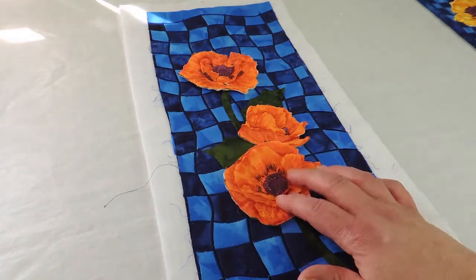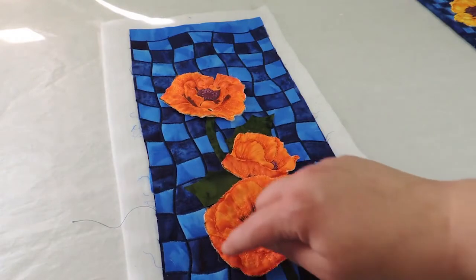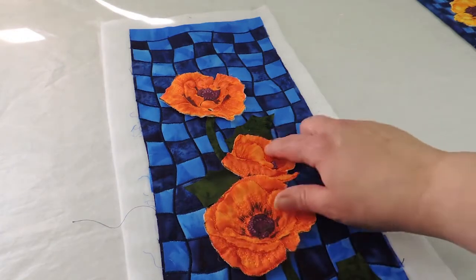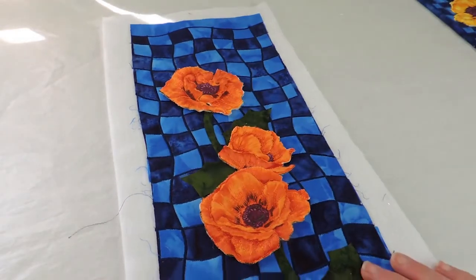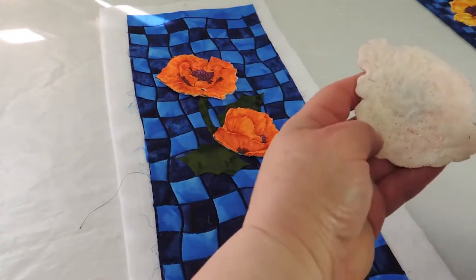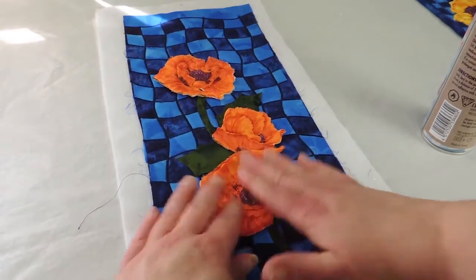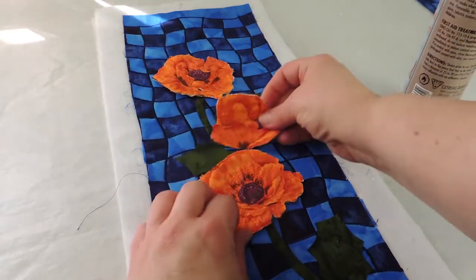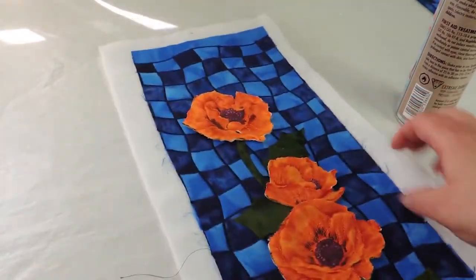If you are doing the thread art on your flowers and there isn't fusible behind, you can simply put a pin in the flower and then just do a simple outline around those flowers, and then we'll do a zigzag stitch to finish off these raw edges, just like we finished off the raw edges of our weaving. Another option would be to use a little bit of spray baste, where you could just lightly tap that flower with a little bit of spray baste and then lay it down in position. And that'll work like a post-it note basically to hold it in position so you don't have to use a pin. Doesn't take a lot. You just want it basically to hold its place so it's not going to shimmy around when you're sewing.